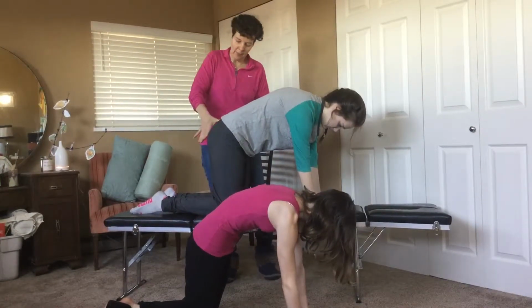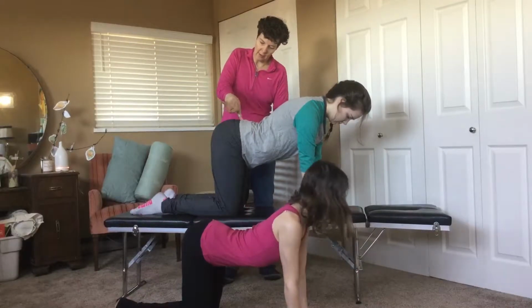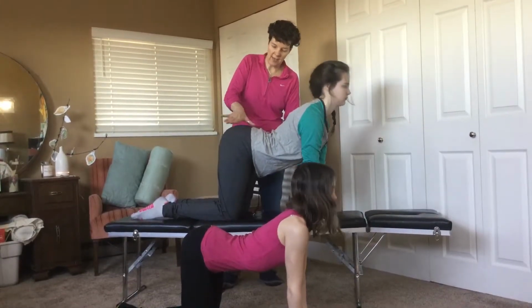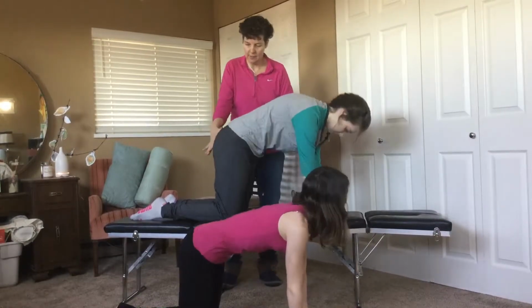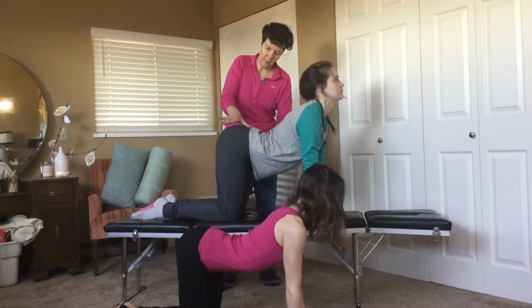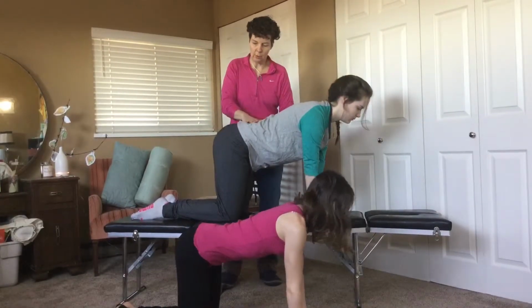Now, if they're happy puppies, they stick their tail up in the air, and then you can see this sway back. In yoga, this is referred to as cow and then cat. So we're going to go sad puppy again. So sad puppy up, and then happy puppy again. All right, now we're going to find the middle. In between those two would be neutral, okay?